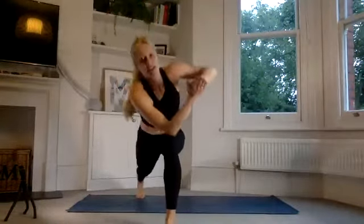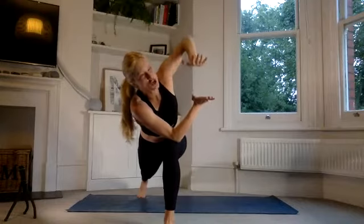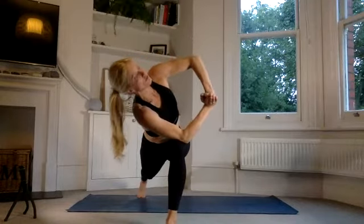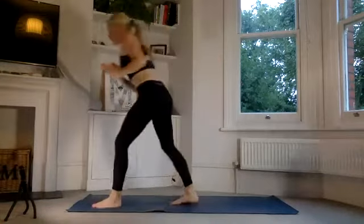Now notice, once you find that connection with the hands, top hand pushing into bottom hand, bottom hand pushing into top hand, okay? Push the hands away from you, so you're opening through the chest. Good, sink the hips forwards. Relax that left bottom cheek. Nice job, everyone, one more breath.